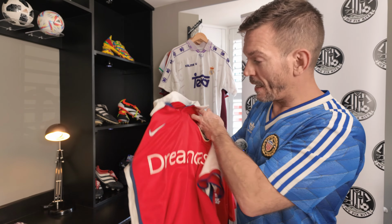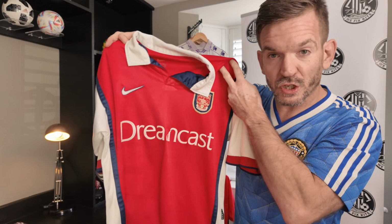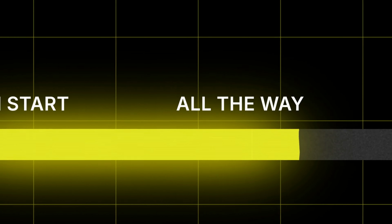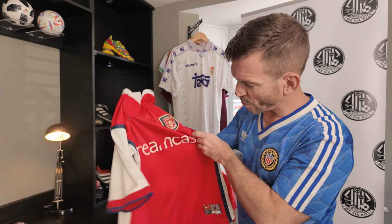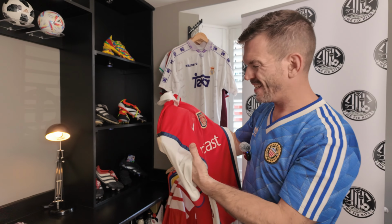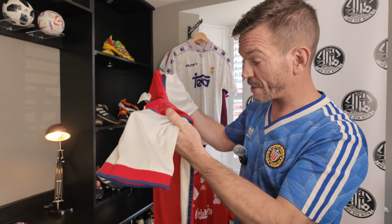Hello there. In today's video, I'm going to be taking you through the process of restoring this shirt from start to finish. This is an Arsenal home shirt, 1999 home shirt, and it's one of my favourite Arsenal shirts, but it's in a little bit of a sorry state. The Dreamcast, as you can see, is coming off. It's a little bit dirty, and it's got no name set or sleeve patches on it.